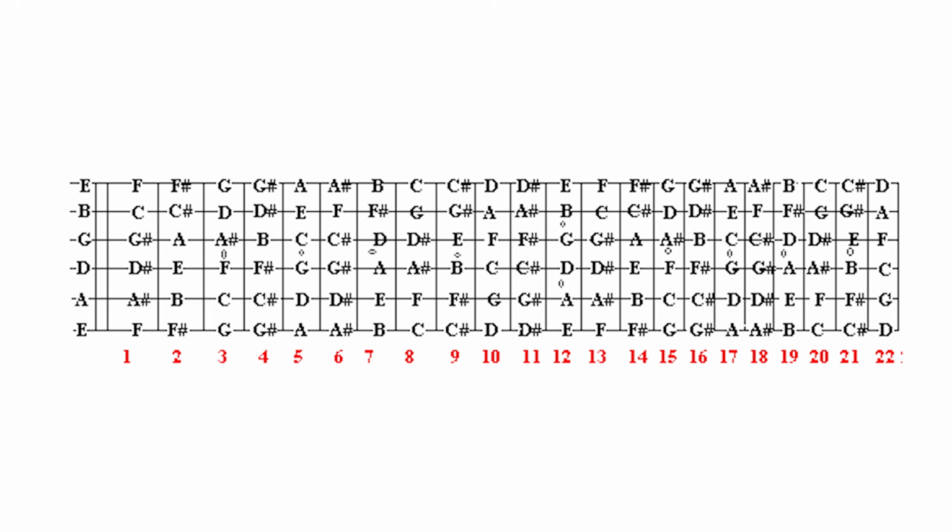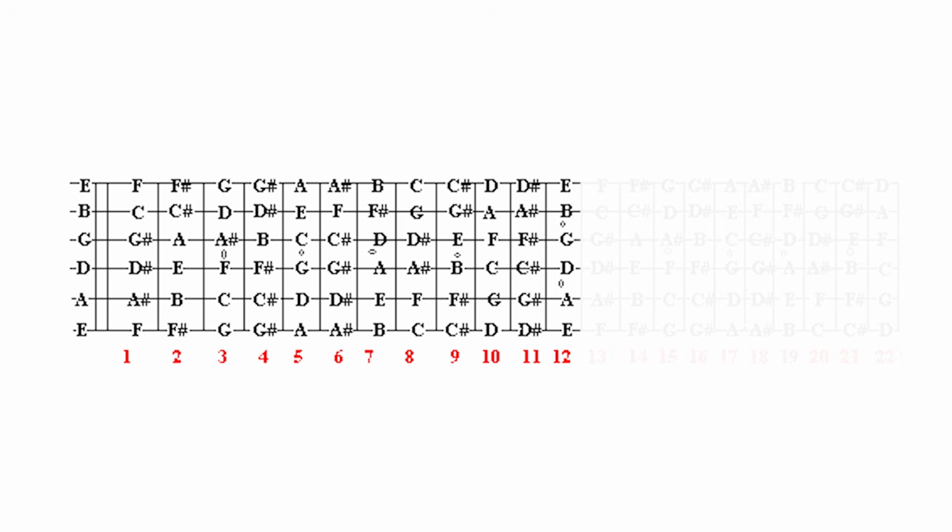So the notes from the 1st fret through the 11th fret repeat again after the 12th. That means you don't need to think of the entire neck as one giant thing you have to memorize. Learn the first half, then use the 12th fret as your reference point for everything above it. That immediately makes the job feel much more manageable.